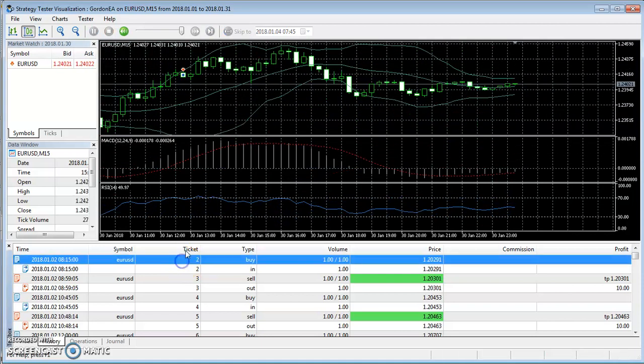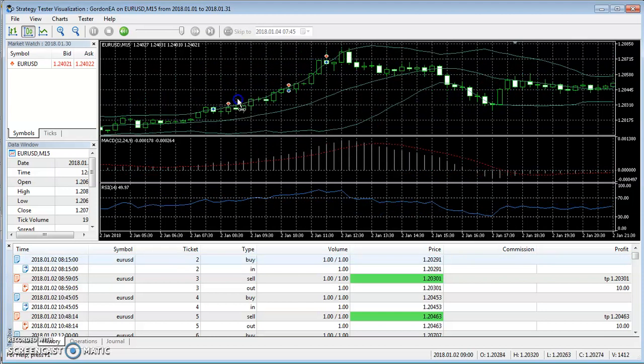Perfect. And so let's look at the first trade. The two candlesticks' open prices are above the base. The closing price of both of them are above the upper band. It's a good entry point, and it opens a position here in this candlestick.